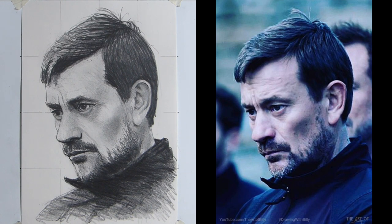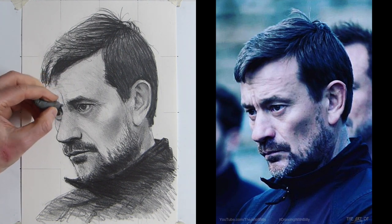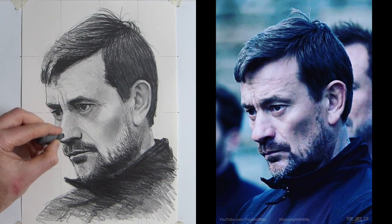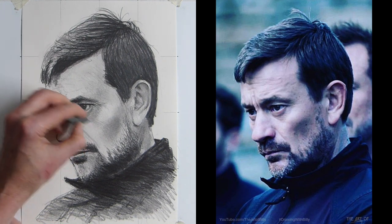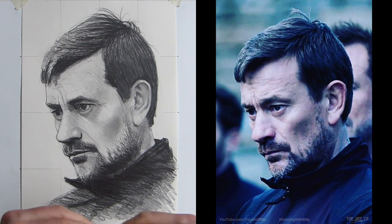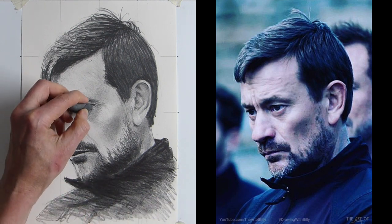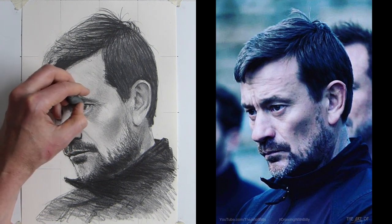And that's looking pretty good. We're nearly there. Now we are going to pull out some highlights. So here, I'm just going to start pulling some up on Ollie's nose, down the bridge of his nose. Underneath the bag on his eye, then we've got the top of his eyelid, and then just dabbing underneath the bottom of his eye at the top.